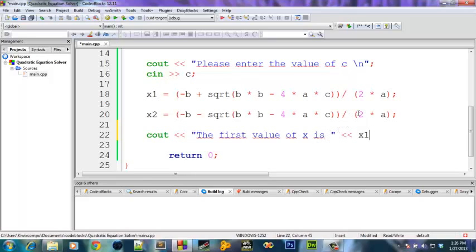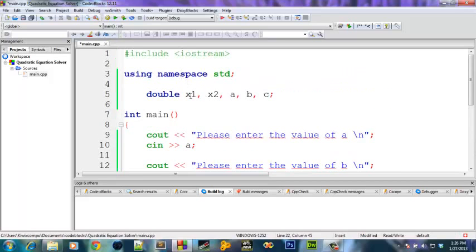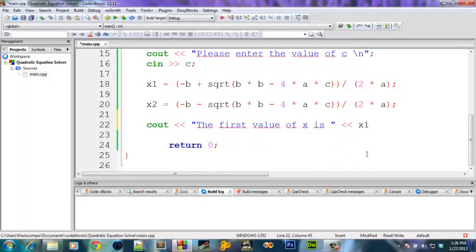Or for long processes, if you like, you can write everything here and put here. So it means there's no need of declaring x1 and x2 from the first instance. But everybody wants simplicity.